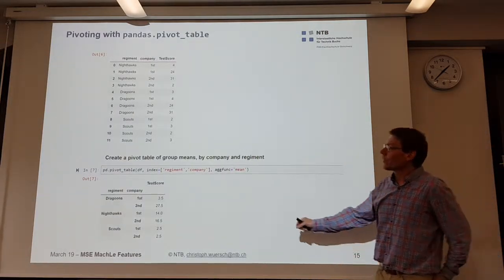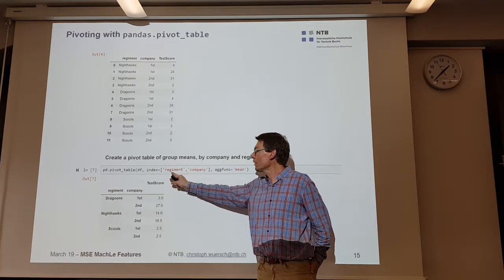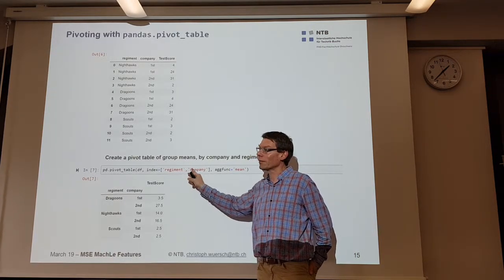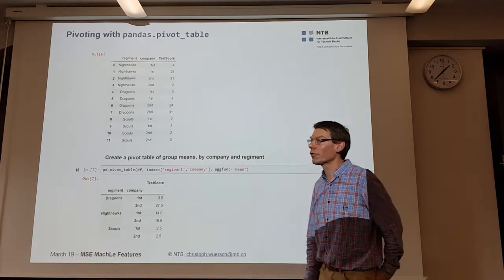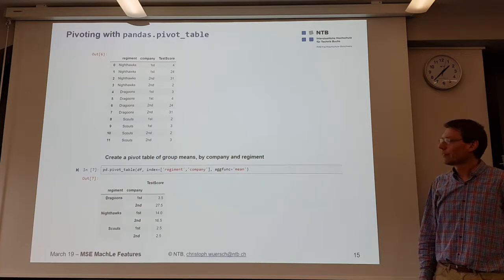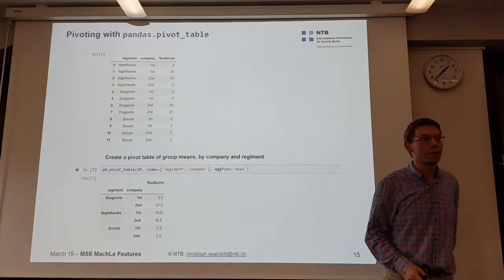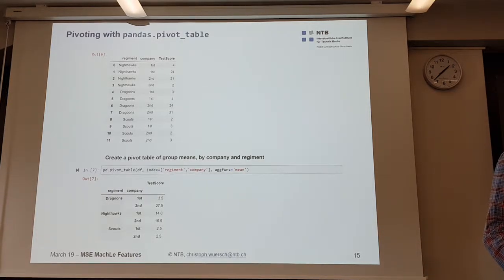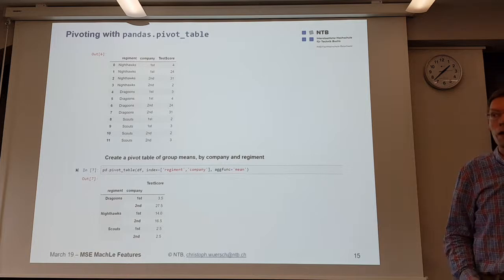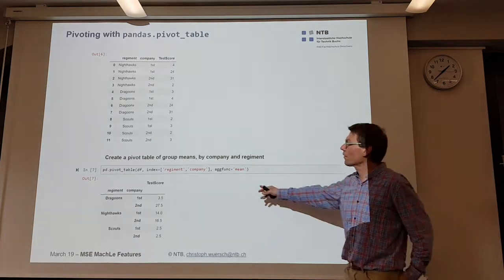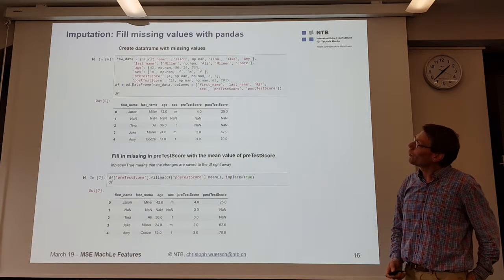Using a pivot table, as long as you give two arguments for the index, it automatically makes a multi-index pivot table with aggregated features over these indexes. And you have to apply an aggregation function. Here it's the mean, but you could also define an aggregation function for yourself and give it as an argument to this pivot table. Good.